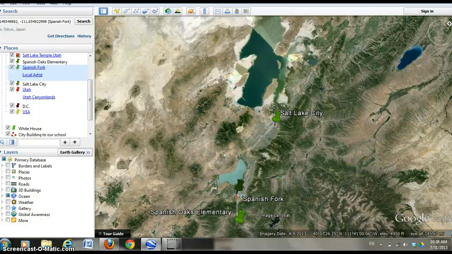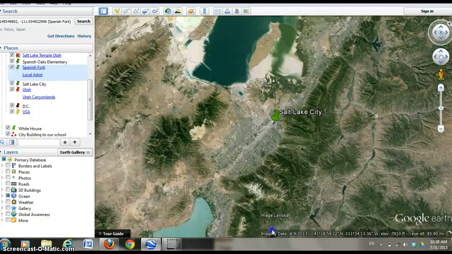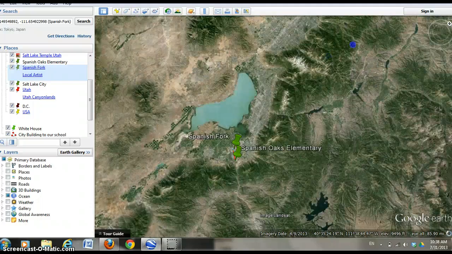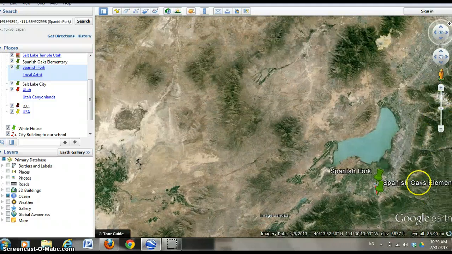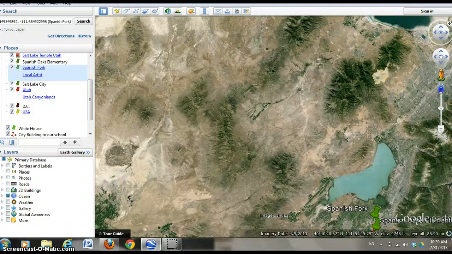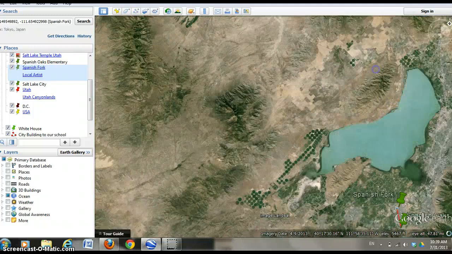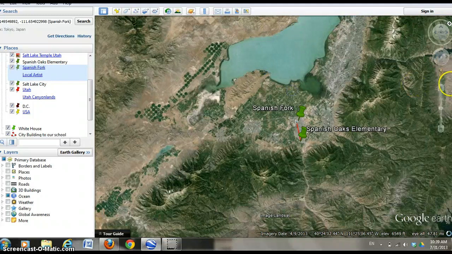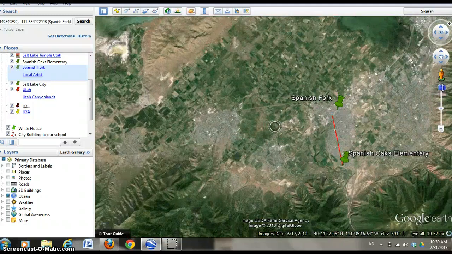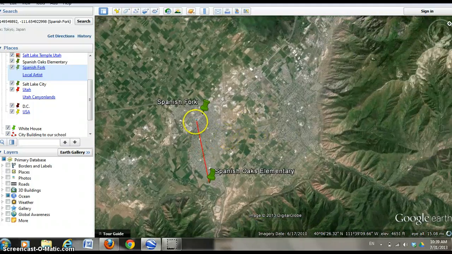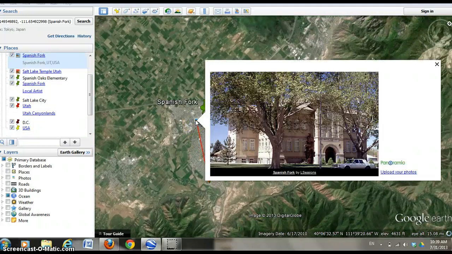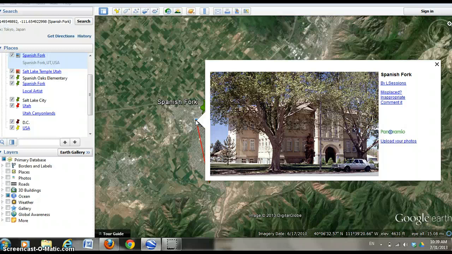Something I chose for the Spanish Fork layer was just an existing photo that someone had put there. This is the city building, and so if they've never seen that, they can see that.